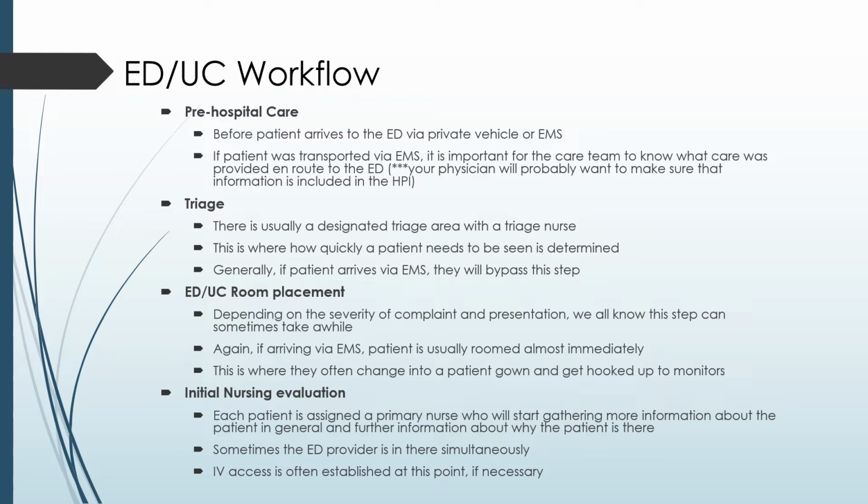This is where how quickly a patient needs to be seen is determined. Generally, if a patient arrives via EMS, they bypass this step. Room placement will also depend on the severity of complaint presentation. If you've ever been in the emergency room, you know sometimes this step can take a little longer. Again, if arriving via EMS, patient is usually roomed almost immediately. This is where they often change into a patient gown and get hooked up to monitors. Initial nursing evaluation. Each patient is assigned a primary nurse who will start gathering more information about the patient in general and further information about why the patient is there. Sometimes the ED provider is in there simultaneously, and IV access is often established at this point if necessary.